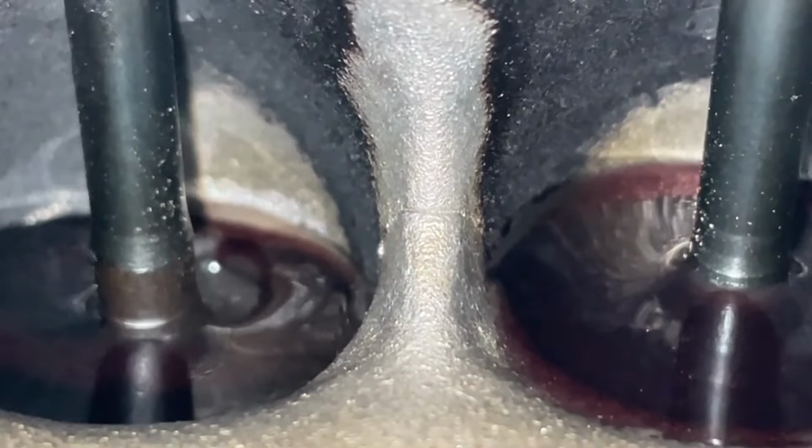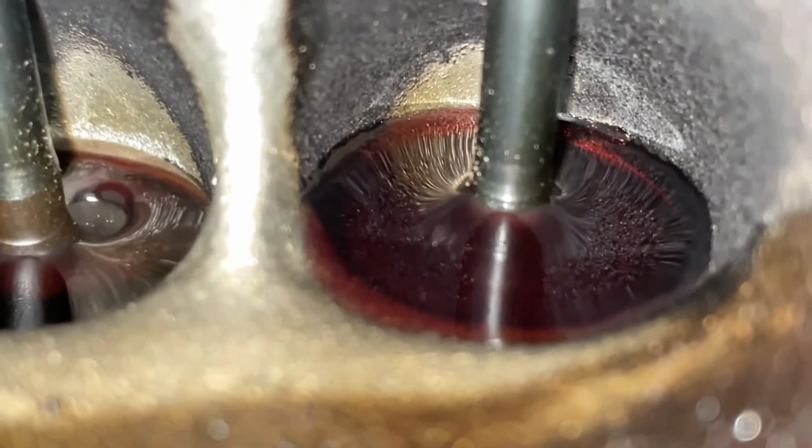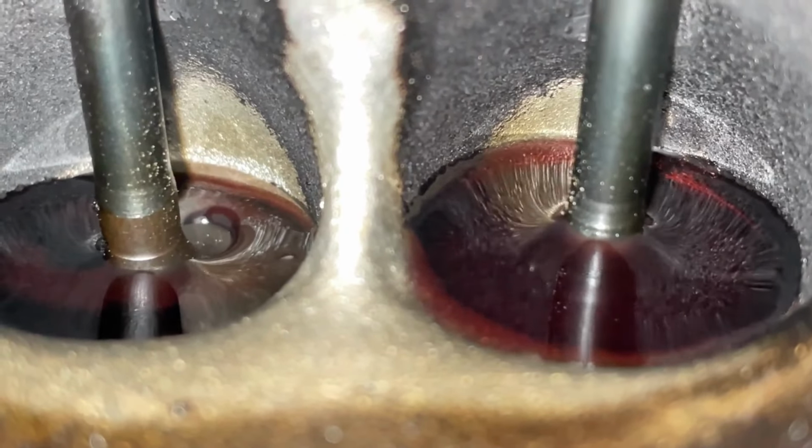So this time around, after we've soaked the cylinders with oil, transmission fluid, and Marvel Mystery Oil for about a week or so, and we cranked the motor continuously over every couple of days just to lubricate those cylinders, wear those pistons in, give it some life and lubricity, as well as soak some of the valves. You know, we overfilled the cylinders actually, so some of that oil got on the valves as well, both the intake and exhaust. And after confirming with a borescope that all the oil fell down through the piston rings into the cylinders, I wanted to create another test.